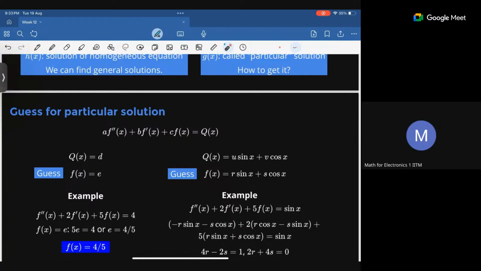heavily loaded. So you can go through it, but since week 12 is released very near to the exam, from the examination point of view, we will not be asking that complicated stuff, but that is also important to learn and will help you in the next courses. But as far as Math 1 is concerned, that is like extra additional content. If you have any doubts related to that, we have again a session after the deadline, so you can ask related to that.